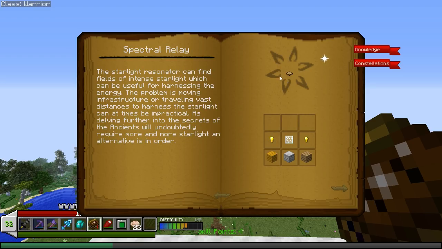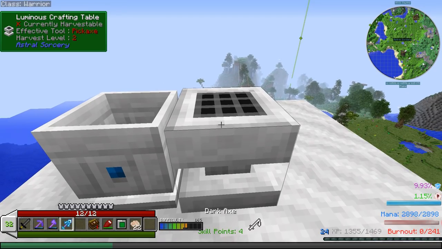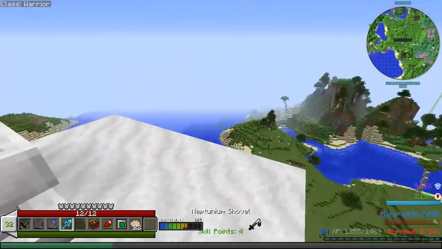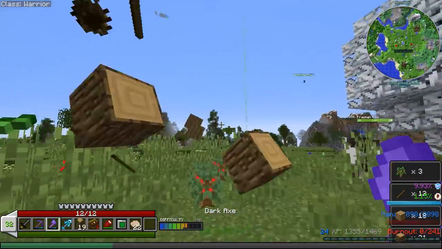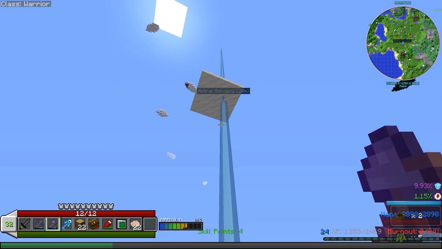So, let's start with the spectral relay, I guess. And we have our crafting altar right here. I think we will have everything we need. Let's see. We need a marble pillar. We need some wood planks. And of course, I didn't actually bring any wood with me because I'm an idiot. That's all right. We'll just get some right here. No big deal. Okay. Problem solved.